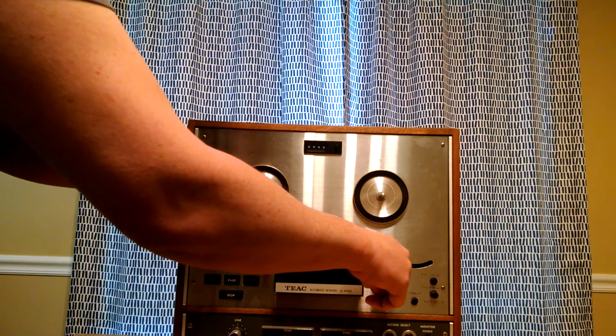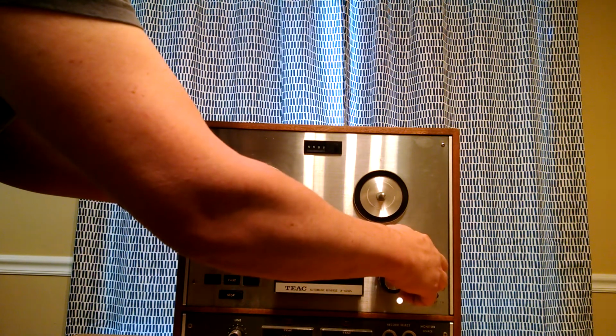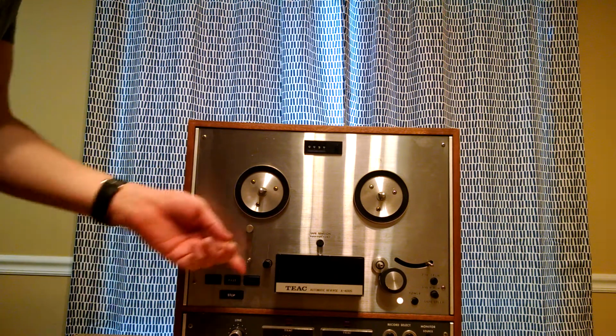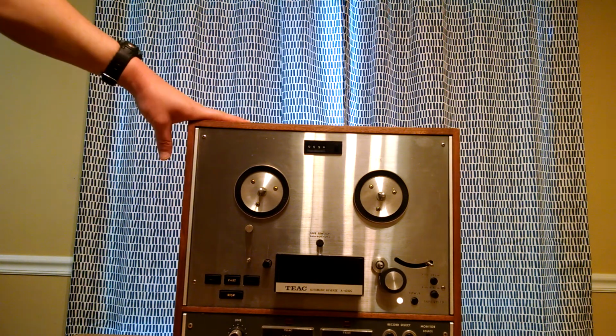There you go. So we'll play the other way, and then we'll press fast, and you'll see that the tire came down. And then we'll do this. And see, this one spun a little bit longer, and maybe that's what happened. I wanted to actually look at this and open it up and see if it wasn't something that could have been simply fixed. But I've got about a week and a half now before I move to Florida. So I'm getting rid of all the heavy stuff that I can't fix right now, as I kind of promised my wife, which is a good idea. There's such a thing as having too much.